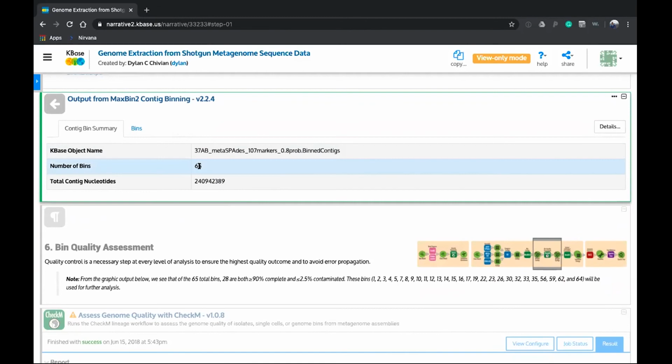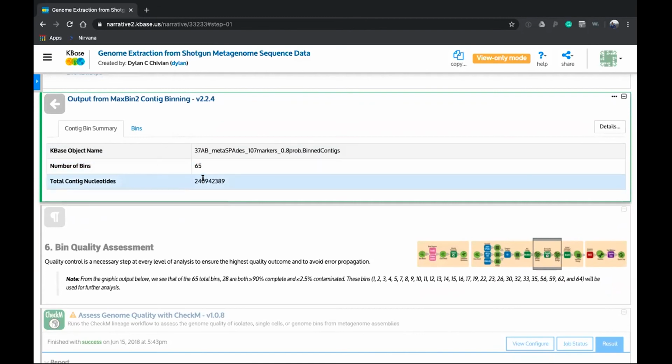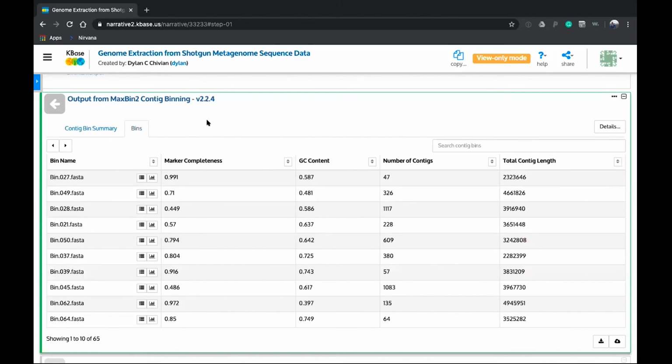It gives you, again here, the number of bins, the total number of nucleotides represented in those bins. And if you click this bins tab here, you get a rough sense of the breakdown of marker gene completeness from running MaxBin. By bin, you get a sense of the GC content, the number of contigs, and the total contig length in each of these genomes.